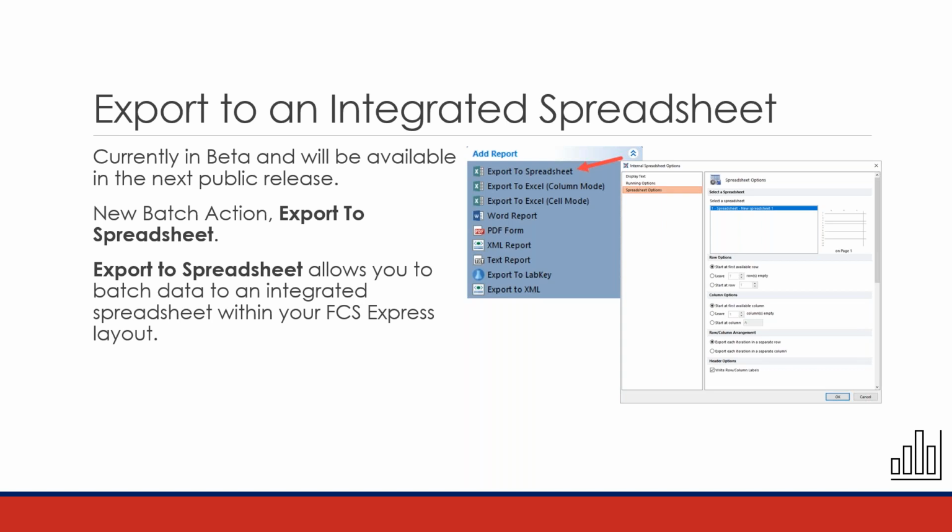That spreadsheet functions much like a spreadsheet would in Microsoft Excel. Okay, so now we will have the ability in FCS Express to directly export data to an internal spreadsheet in an FCS Express layout. Okay, and I'd just like to demonstrate for you how that would work.